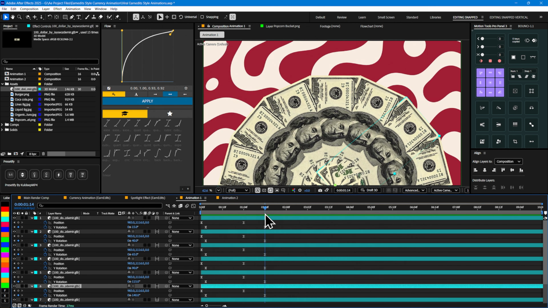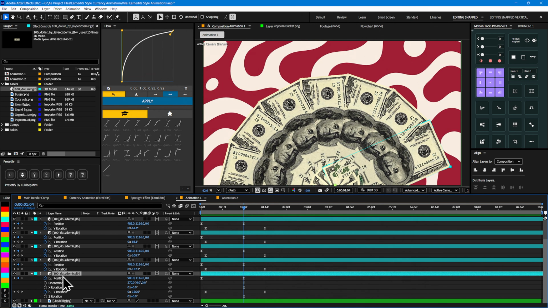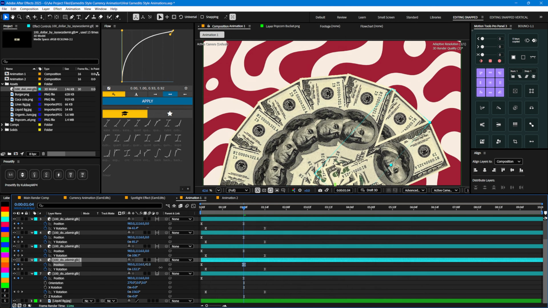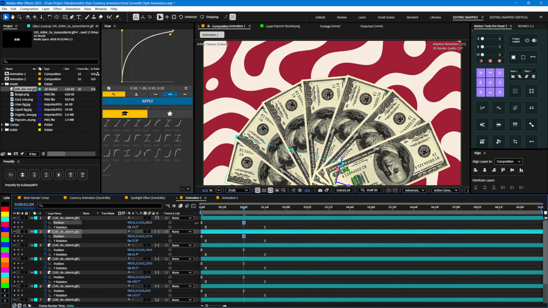So how to fix that? Make sure the playhead is at the second keyframe of your position animation. Now get back to our second layer or second dollar node. Now you have to adjust the Z position of this node to bring it back to the front like this. And just like this, you have to repeat it for each of the currency nodes. Perfect. Now you can adjust it further. The X or Y position, you can play with it just like this.